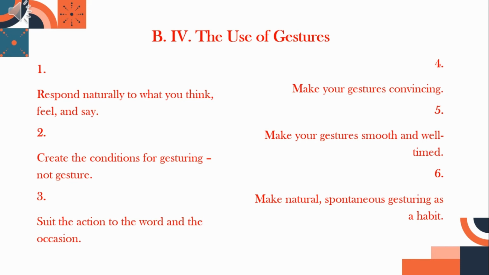Number three, suit the action to the word and the occasion. For example, you can use strong and emphatic gestures. Also, you can use them purposefully and to reflect your words, and it can be more convincing to your audience. Number four, make your gestures convincing, so your audience will understand more about what you say. Number five, make your gestures smooth and well-timed.